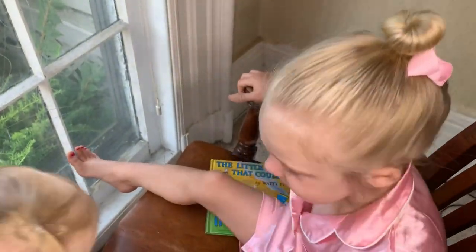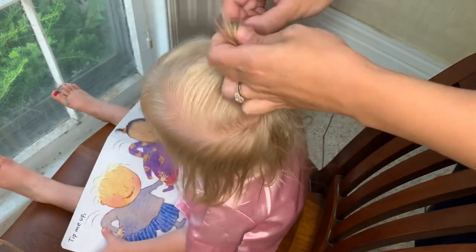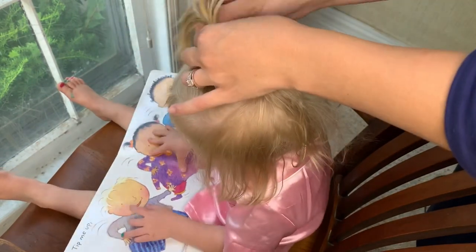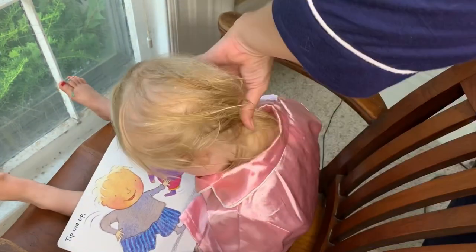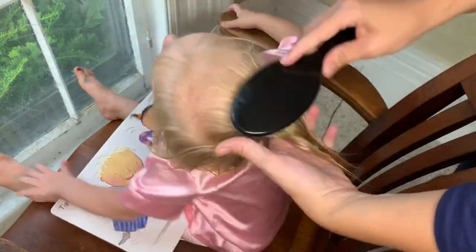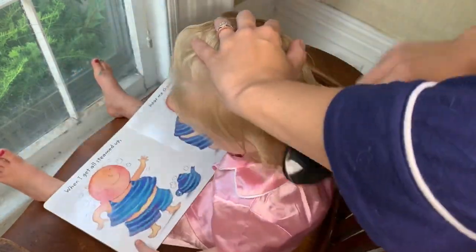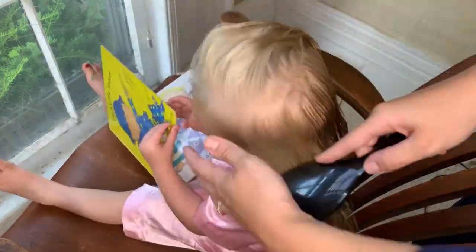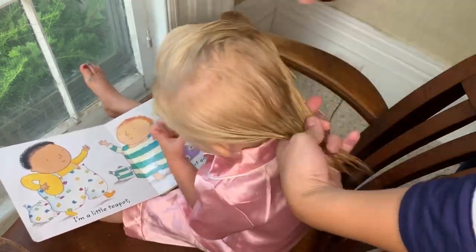Aww, okay. Next is little Madeline. She loves getting her hair done, but she does not like it when I take out the little hair tie or put the little hair tie in, but she loves getting her hair brushed. I don't know if you can hear them playing in the background, but such is life. Here I'm using my little spray bottle and my wet brush to get the tangles out, and she did not even notice that she had tangles, which is great. She's too busy picking her nose.